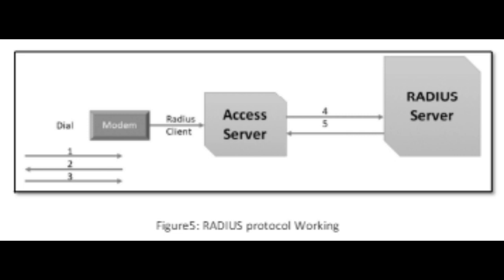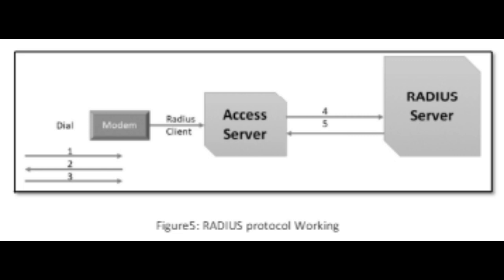Customers and staff attend the RADIUS convention. The RADIUS client is typically a NAS, and the RADIUS worker is typically a Unix or Windows NT daemon. The customer sends client information to RADIUS workers and tracks their responses. RADIUS personnel accept client association requests, verify the client, and then give the customer the setup data they need to deliver service to the client. A RADIUS worker can function as a go-between for other RADIUS workers and different sorts of validation staff.